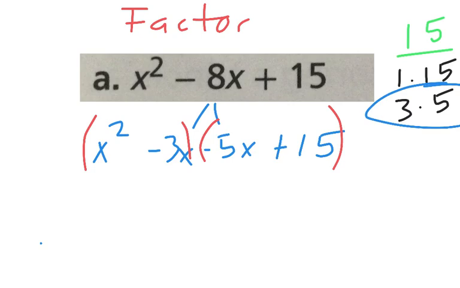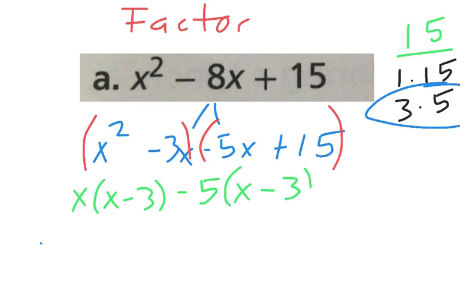When I group the first two terms together, they have a GCF of x. That's going to leave me with x minus 3. The GCF of the last two terms is negative 5. Minus 3, because you divide that. That's correct. I got stuck on that. Oh. Divided by the negative.